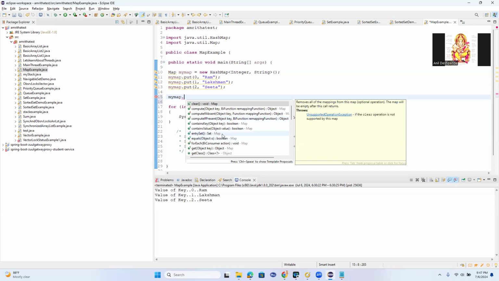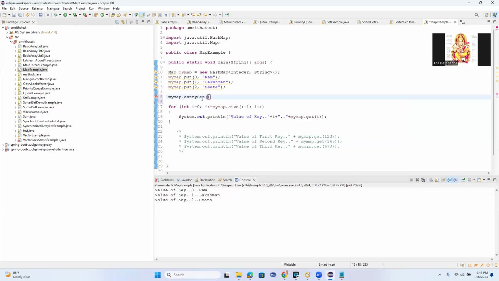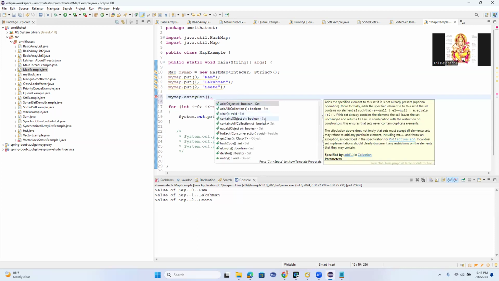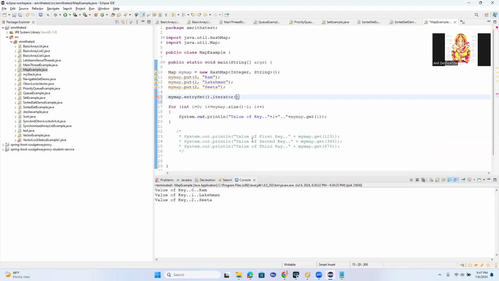When you do map.entrySet, what do you get? And then I say entrySet dot. Now on entrySet we get forEach, right? Or you get an iterator also. That means I got an iterator here.